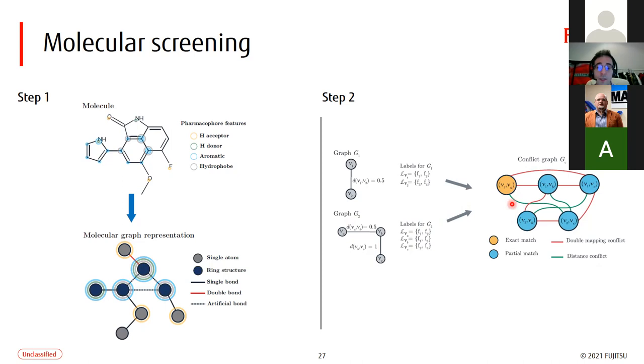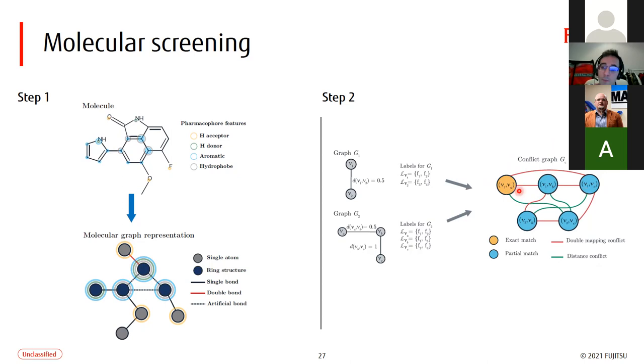So having the nodes, how can we connect them? How can we add the arcs for the conflict graph? In this case, what we need to put into the arcs is information about nodes that are not good enough to be in the solution. So for instance, in this case, we cannot put into the solution this node with this node, or without the node. And why is that?